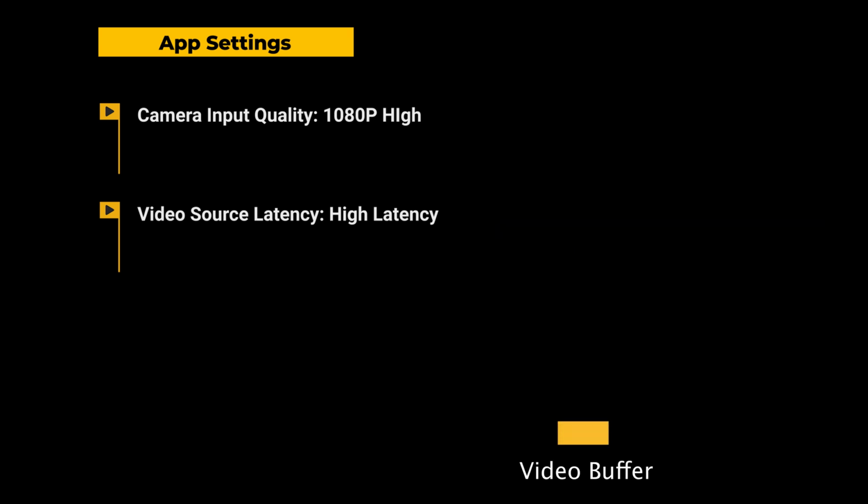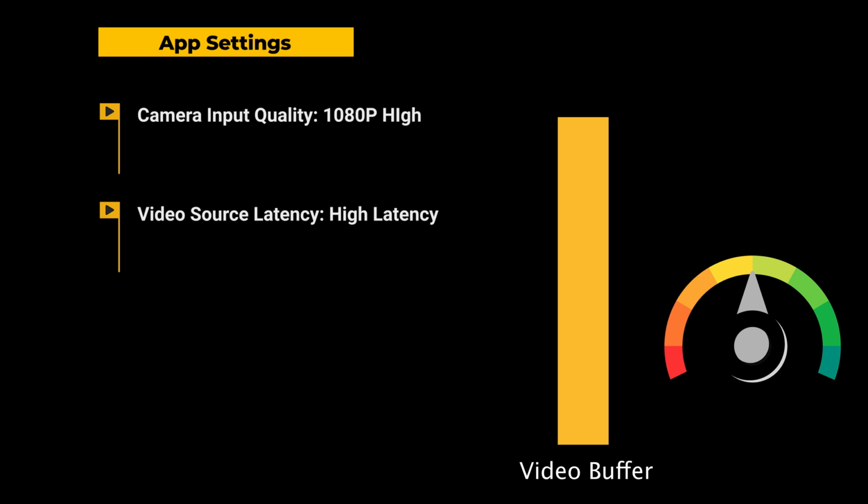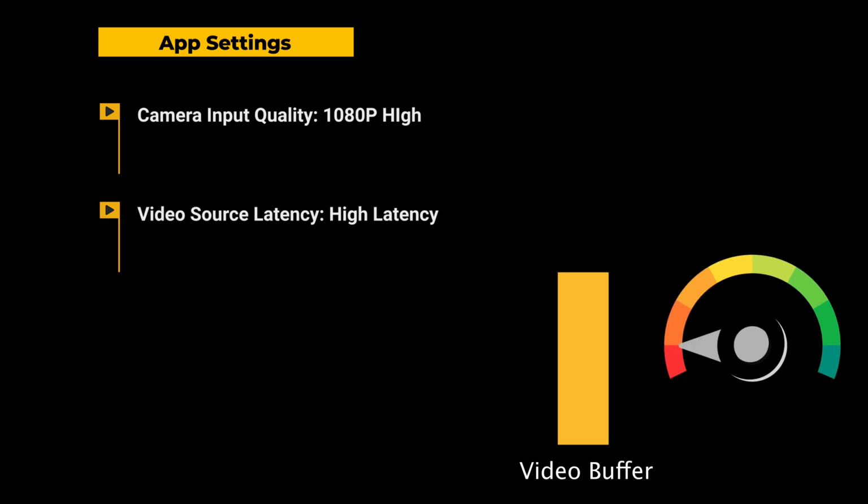So with high latency, the device actually stores a little bit of video data before it displays it. So if there's ever a period of time when the network is slow, it starts using the data that it has stored. When the network speed resumes, it can begin storing data again.